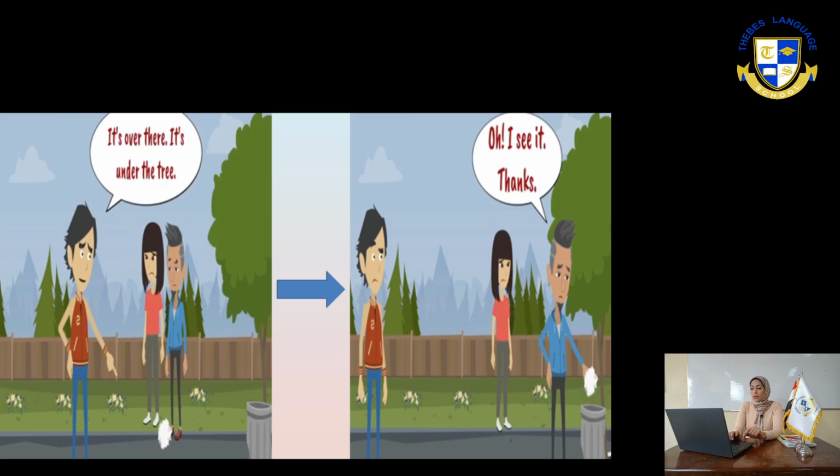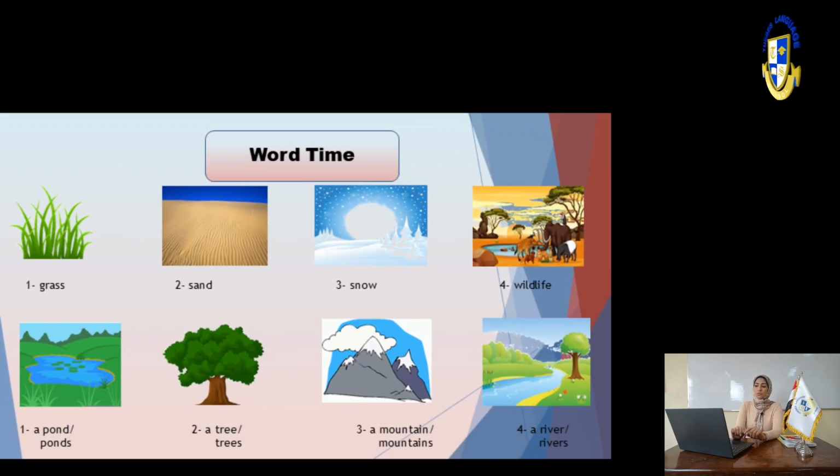Okay, next slide. To the practice time. Today's lesson is the grammar time. It's using there is and there are. For sure, we use there is when I have just a singular thing I'm talking about. And there are, I use for the plural, for many things I have. And in the affirmative form, I use some. When I use some, it means it's a positive sentence. I use it to say that I have these things.